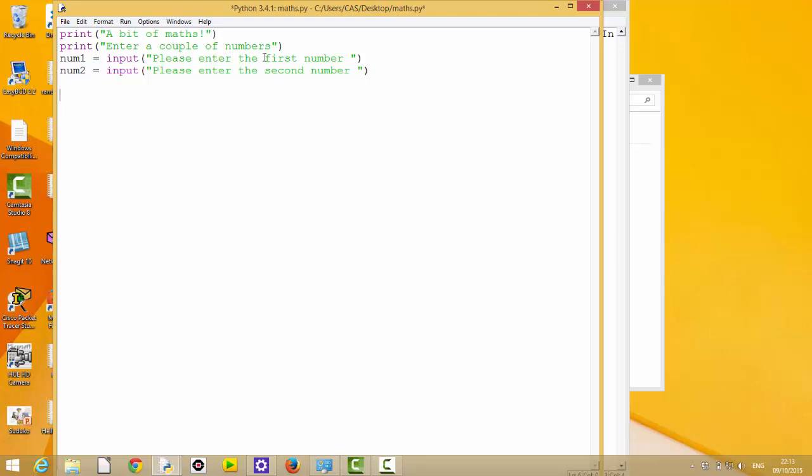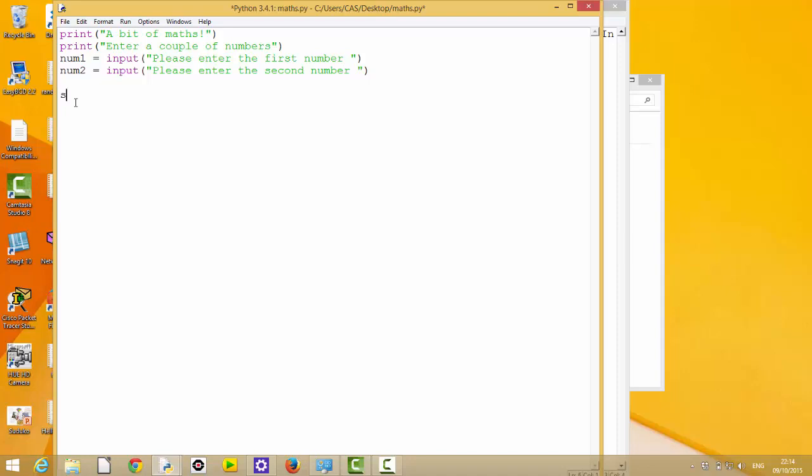Then we print, enter a couple of numbers, and we get the user to type in two numbers, and the input function scans for those two numbers. Notice the input function here. Why is it a function? Again, it's got parentheses, and we're passing an argument, which is the string, please enter the first number. So the input function is quite clever. We can pass it an argument, and it prints that bit of text, and then it puts the cursor at the end of the line. And that's why we've left this little space here. So when the cursor comes at the end of the line, it's not hard up against the letter R. It actually gives us a little bit of space. And whatever we type in is put into the variable num1, and the second number that we type in is put into num2. So pretty straightforward.